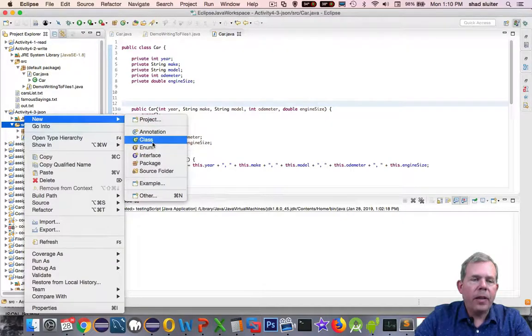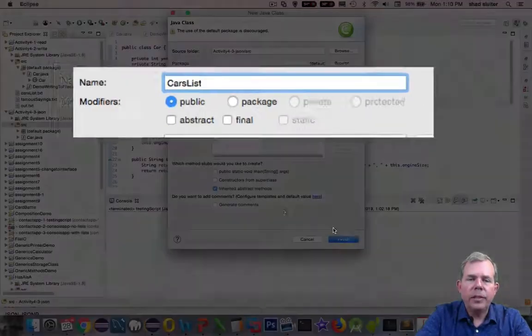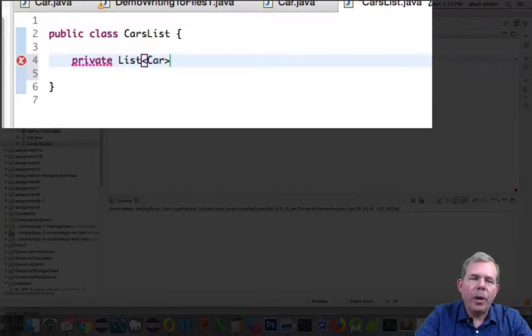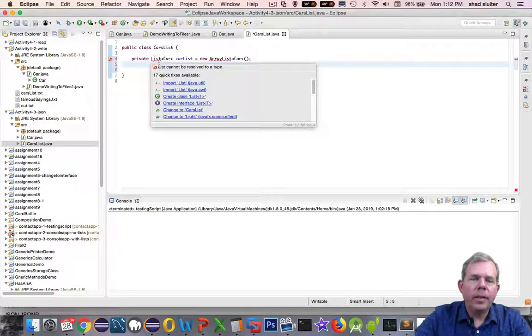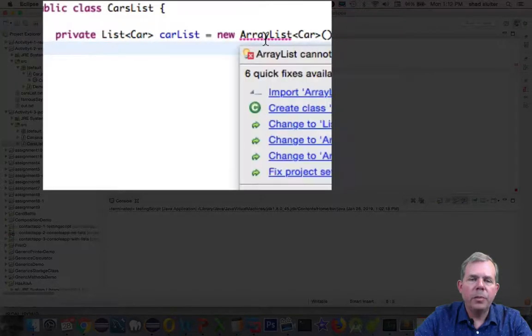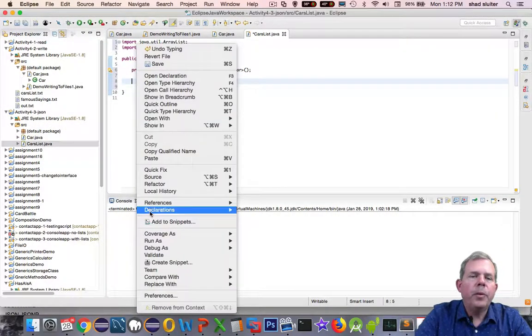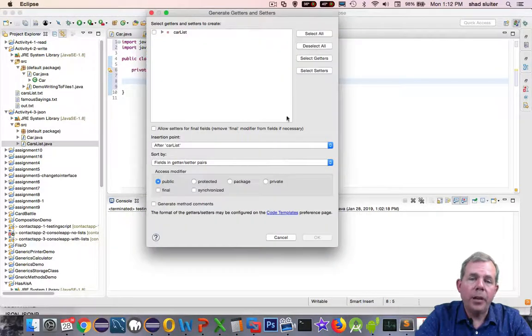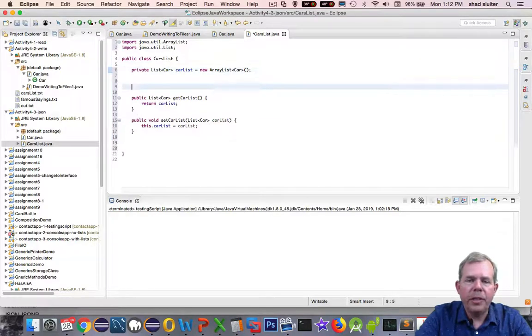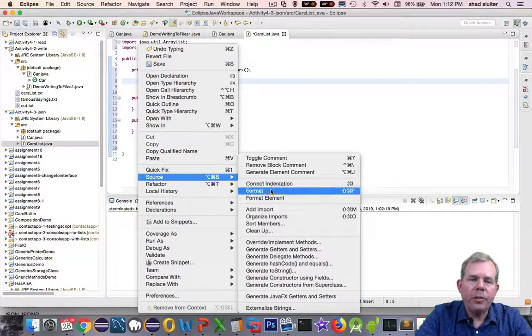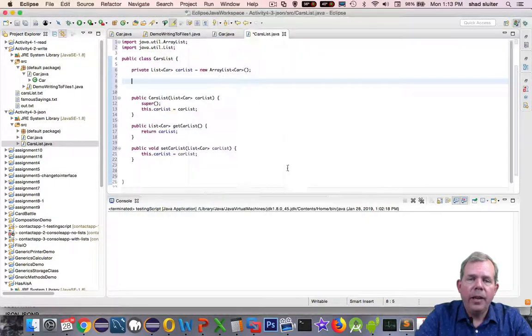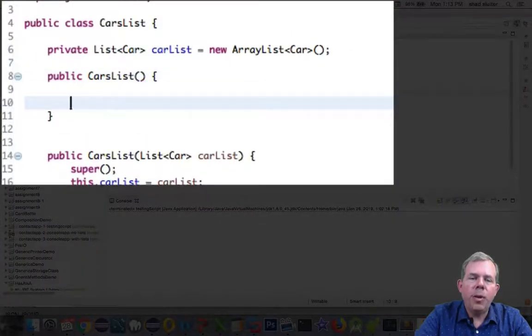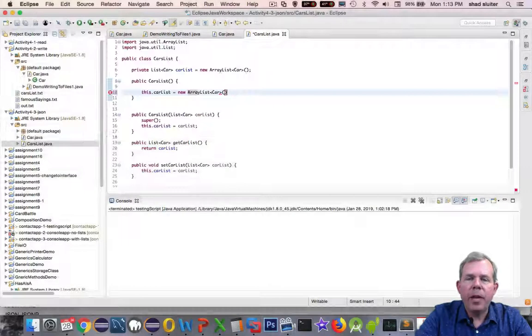Now I'm going to add another class and call it CarList. This class will basically have one property: a list of type Car, which I'm going to call carList. Next let's import these items. Java util seems to be the library where they are stored. I'm going to create the default setters and getters for this class, using source and generate. Then I'm going to generate a constructor using the property carList. Finally, I'm going to create a default constructor that has no parameters, and it will generate a new ArrayList of type Car and assign it to this.carList. So this class is a management class for a list of cars.